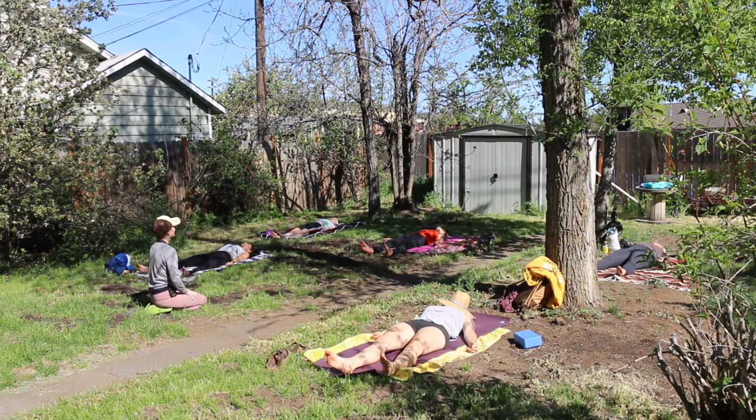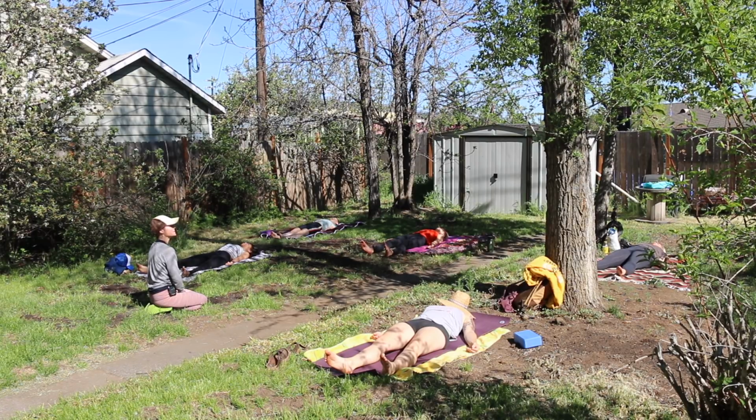Saluted it. In Sanskrit, Sun Salute is Surya Namaskar. Surya is sun, and Namaskar is to bow, to honor, to acknowledge. Acknowledge yourself as a being whole, full of fire, power, just like the sun.